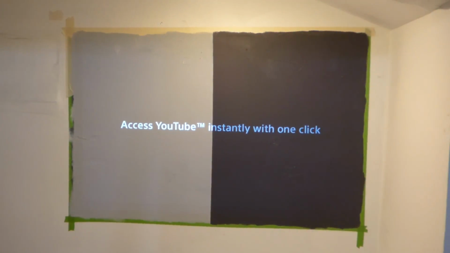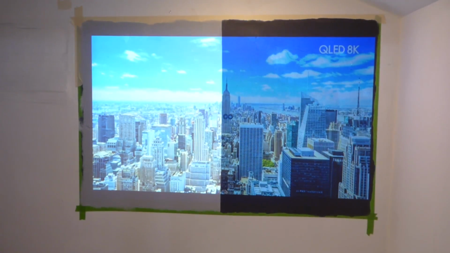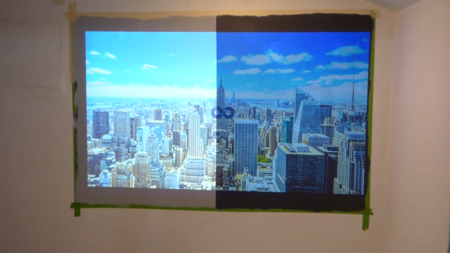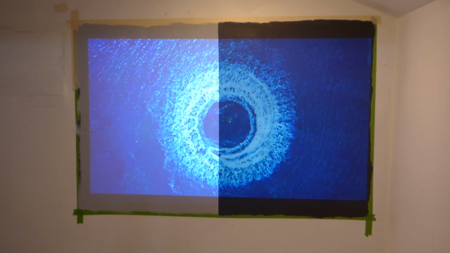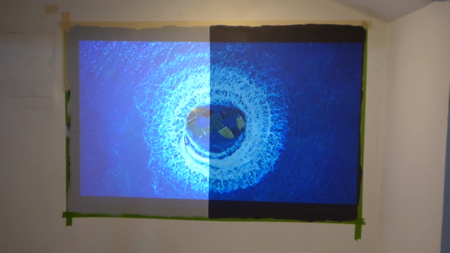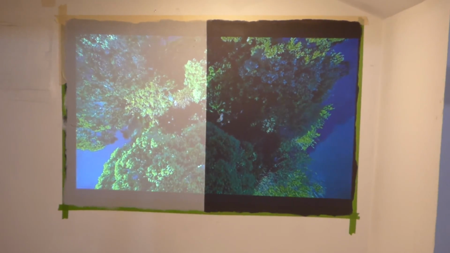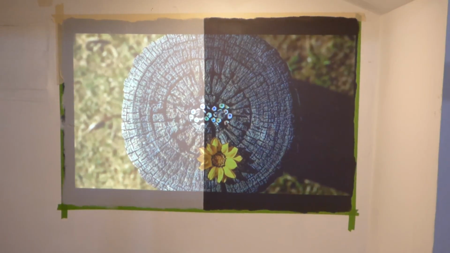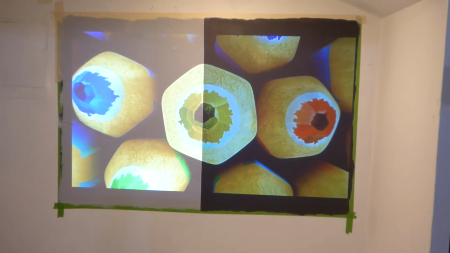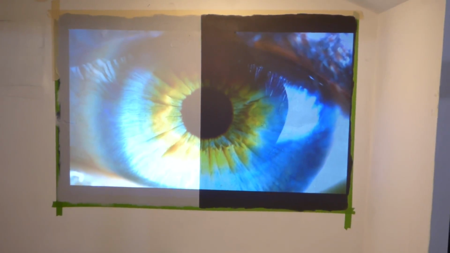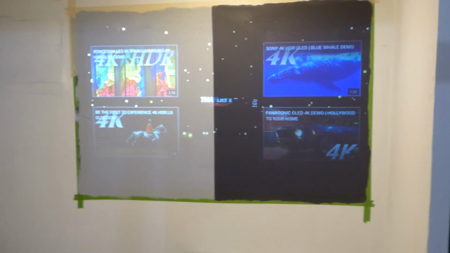But I'm not going to just pinpoint on one area. I'm going to show the pros and cons of the technology. Now when it comes to the black levels, deeper blues and deeper reds and brighter yellows, this is where the black screen shows off its ability and technology, especially when it comes to defined detail. Alright, see it? Now, watch this.